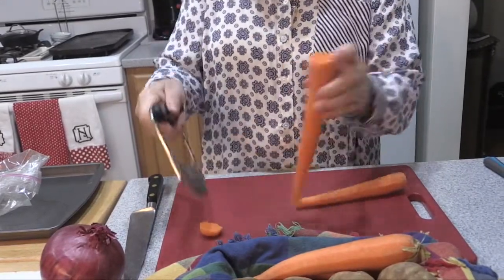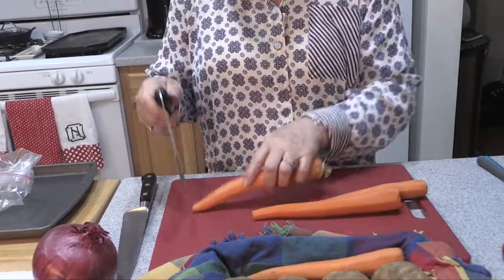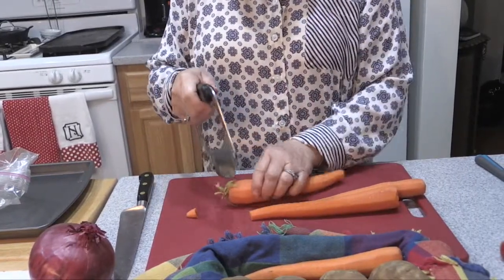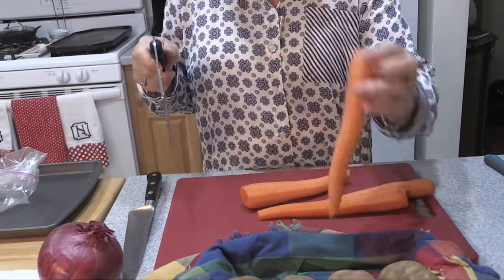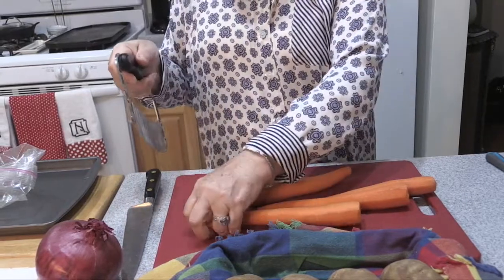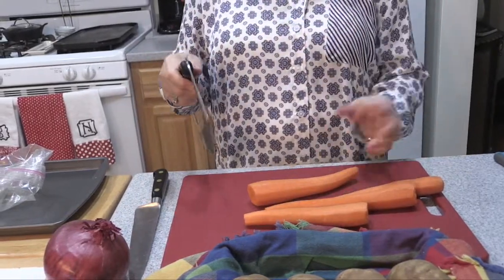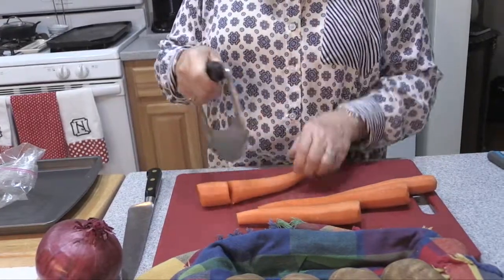And I have some peeled carrots, fairly large, I think is the key to do this. You don't want the little baby ones. You want everything to be about the same size and to cook evenly. So as I said, these are all peeled. You know what would be nice in this too is a selection of what we call rainbow carrots. And you could do that. That would be very colorful.